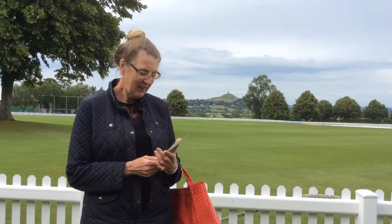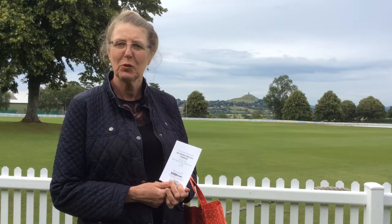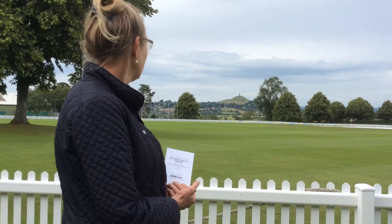We're here now at Millfield School, and I'm here for the Evolver Prize open view, private view. I haven't been to Millfield School before, so I'm quite amazed. This is the Wilson Pavilion, which we're just in front of, and it's got a lovely view of Glastonbury Tor in the distance. This is pretty amazing, really. I'm looking forward to a really good evening and a really nice private view.